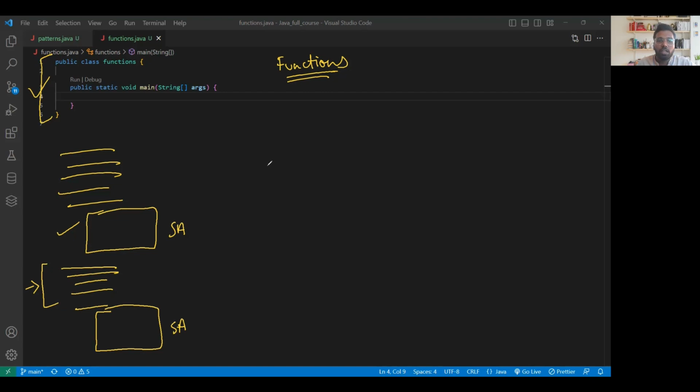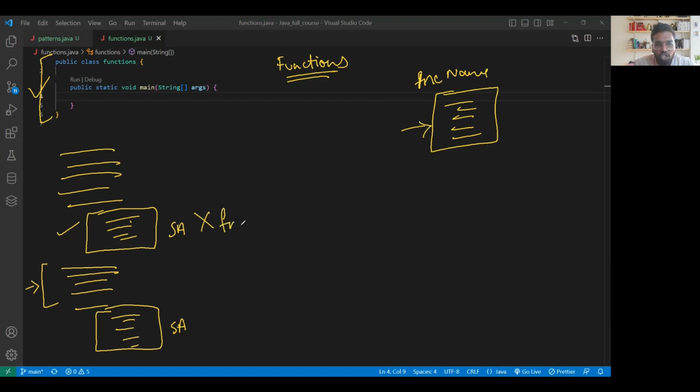Okay. And here there is the same action, same action, and this is also the same action. Then instead of writing again the code I've written, what I can do is create a block here, and whatever action I want to perform, I'll write it here and I'll give a name. And this is nothing but the function name. So whenever I want to use this block of code, instead of writing this, I'll just call the function name. So whatever is its name, I'm just going to type it here.